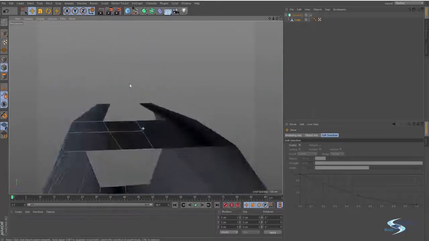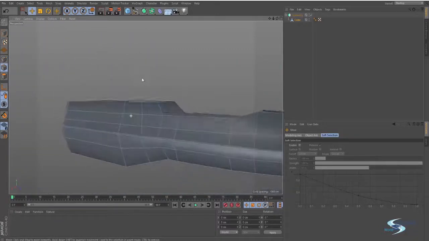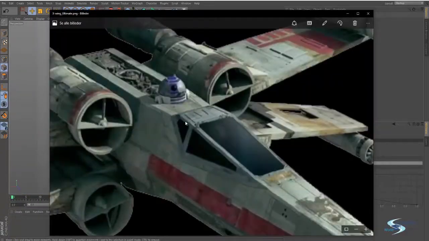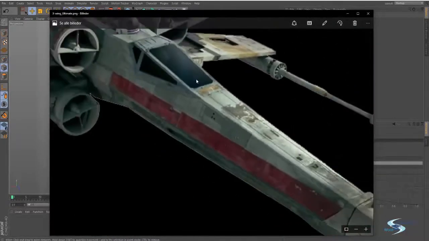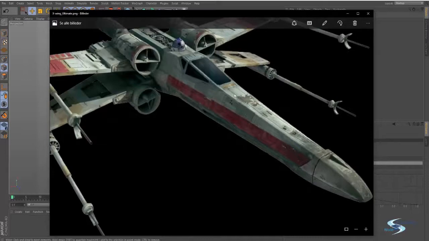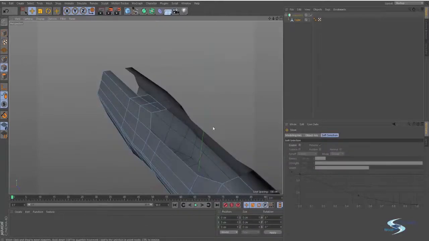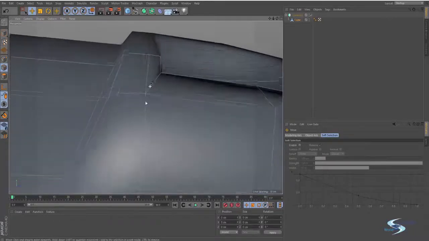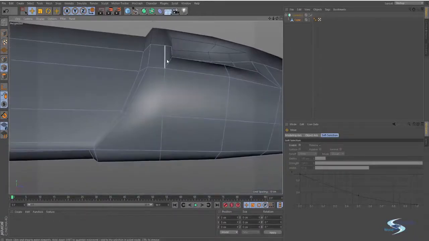That way they are exactly in the middle. I want to take a little look at the reference that we've got. And I think it looks quite alright. A thing we can do would be to go out here to the front, or actually we will wait a little bit to do this.